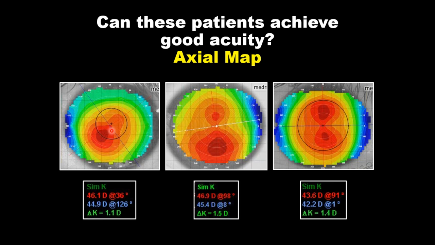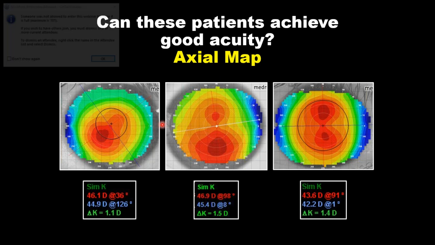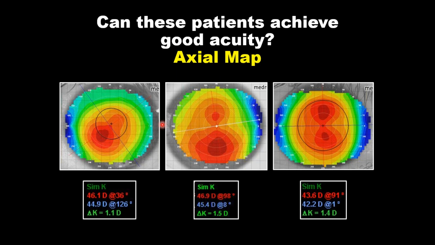These other two corneas are slightly asymmetric — one side of the line is not a mirror of the other, and that might suggest these patients may not be able to achieve better than 6/6 vision. Las topografías 1 y 2, si hacemos una división de superior versus inferior, no son un reflejo perfecto una de la otra, lo que sugiere asimetría. Obviamente si hay asimetría, podemos inferir que la agudeza visual no será muy buena.